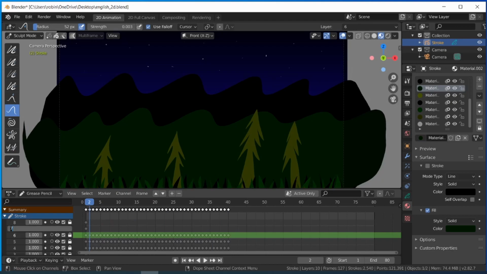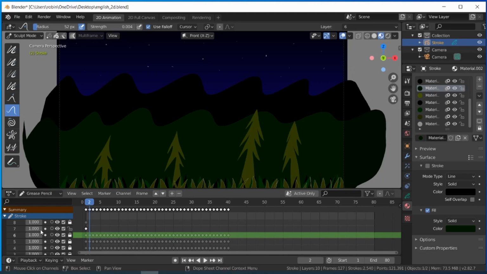Layer 7 is my last layer, my layer in the foreground, and I also change the strength from 0.003 to 0.004 to have different animations between the grasses.